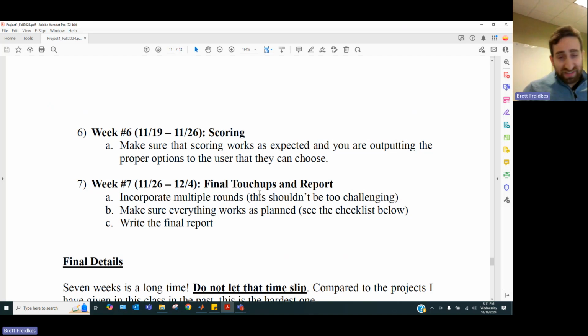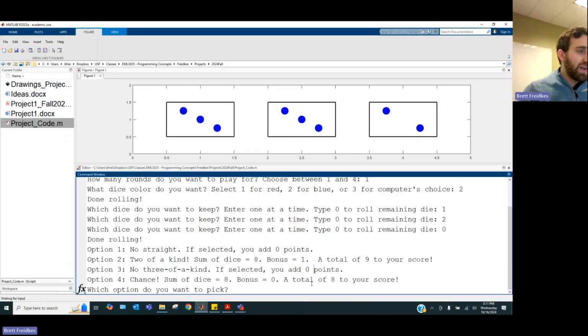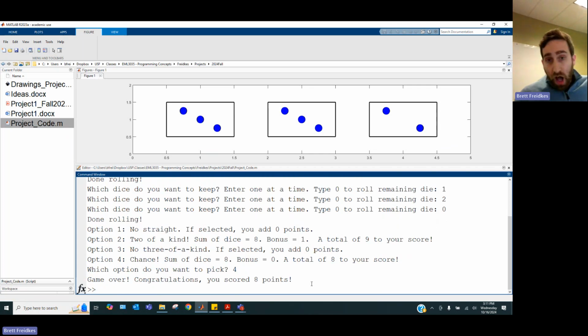Including multiple rounds itself for week 7 isn't too challenging. But the part that maybe I would actually move this up to week 6, I might do that and post a V2, is making sure that your options roll as expected. So if I choose option 4 with 1 round, it's fine. That works. But now when I include multiple rounds, I have to consider I already did chance.